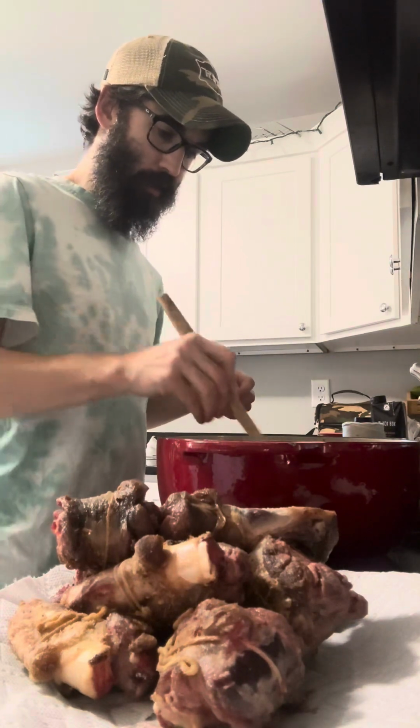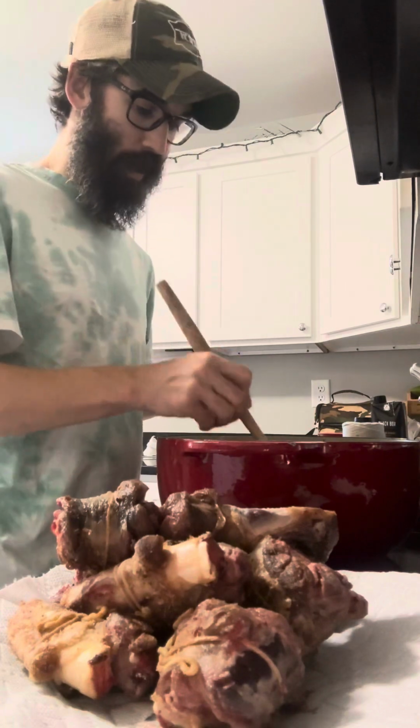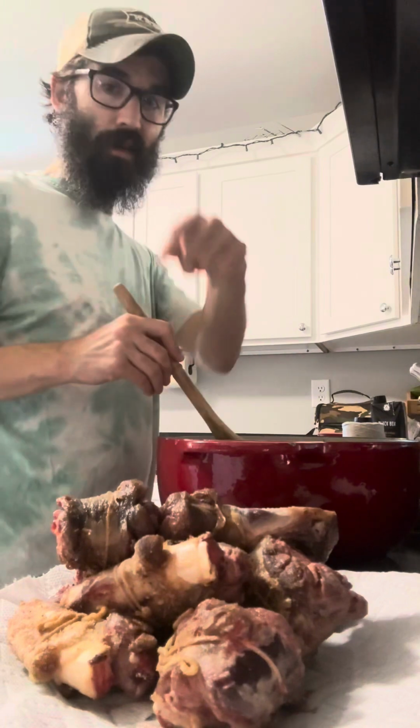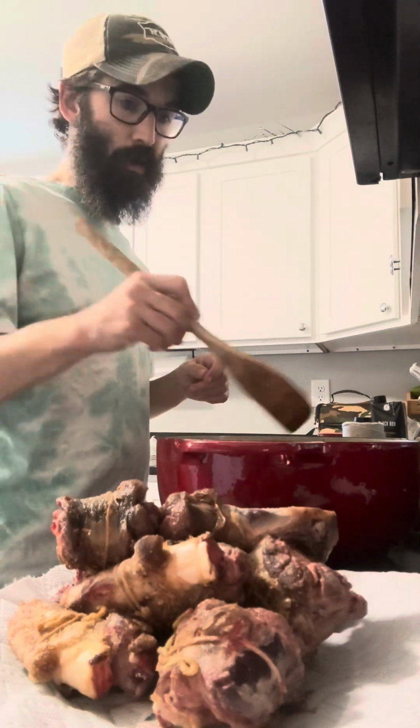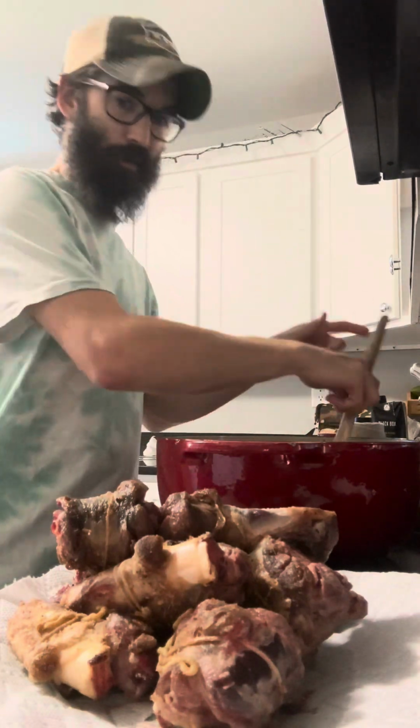It's about to get to the part where I add the tomato paste, the wine, and then all the bone broth and all the goodness. These shanks will go back in here. Oh, can't be losing that. But let me show you guys what I'm looking like here.